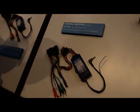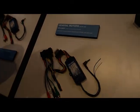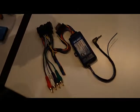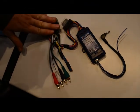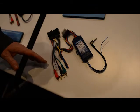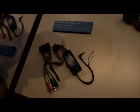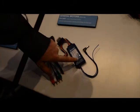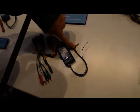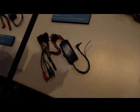Next up is another RP4 GM31 variant for 2007 and up GM vehicles with the 29-bit LAN system. It will give you RCA connectors on the plug so you can interface with the Bose system. It works with premium or standard Bose. Or if you have a non-amplified system, you can simply cut off the RCAs and wire it up to the high-level outputs of the radio. Built-in chime, so there's no separate chime module to hide. And as with all the RPs, steering wheel control outputs, built-in, pre-programmed.